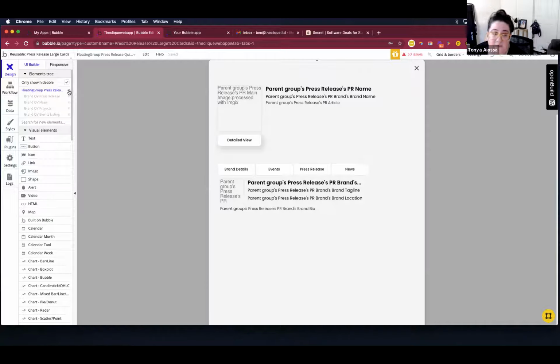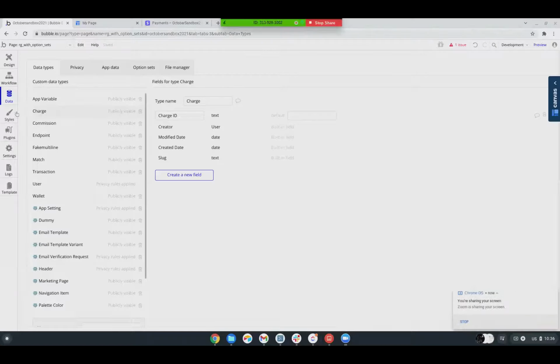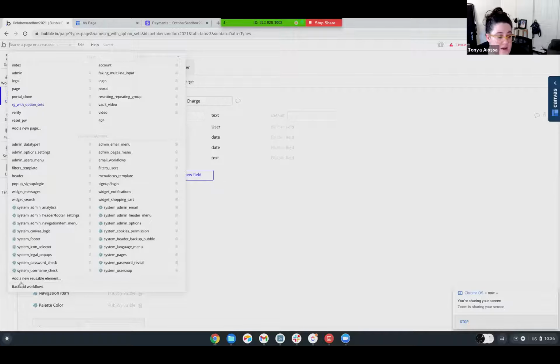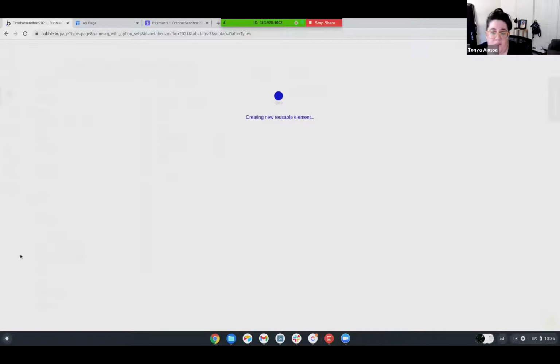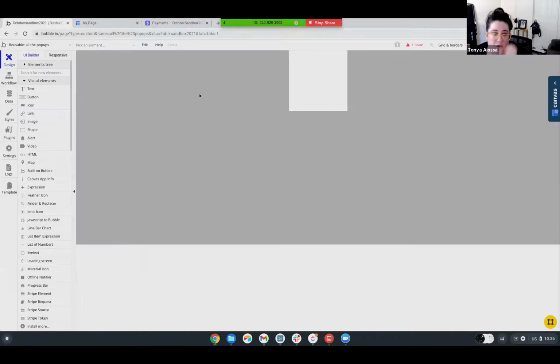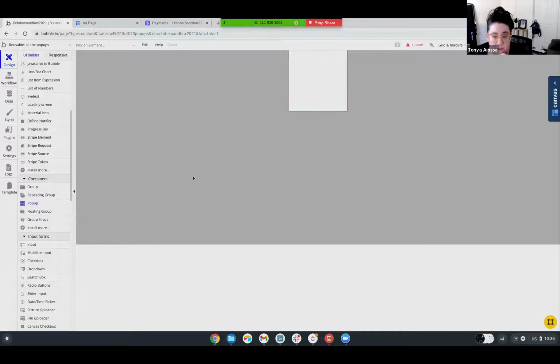Now, here's how it works. Do you want me to show you on mine so you're not experimenting in yours? Yeah. So if I come here and I decide I'm going to make a reusable for all the pop-ups. All right, and now I can make as many pop-ups as I want. So I'll make one pop-up.